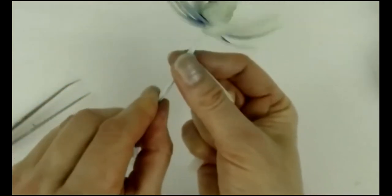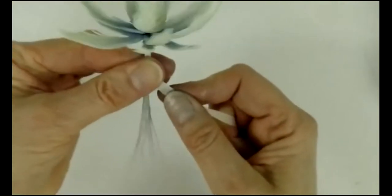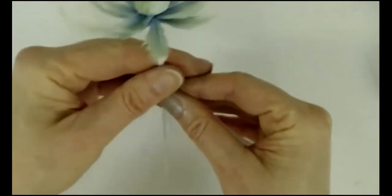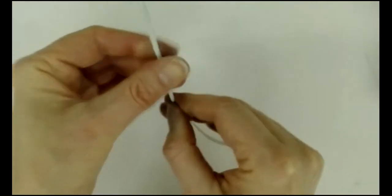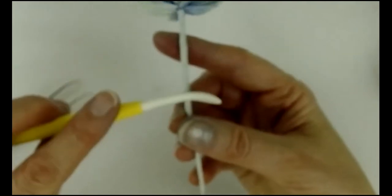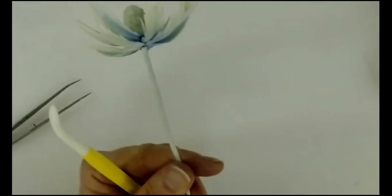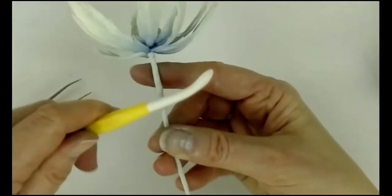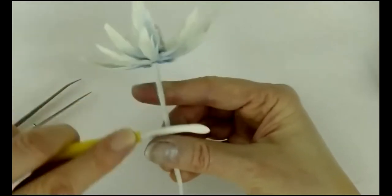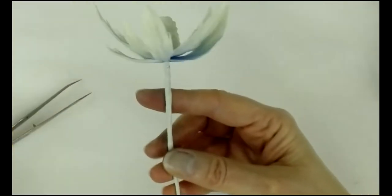And as you do, just make sure that these wires don't spiral around the center stem. You want to try and keep them fairly straight and neat around that stem, so they look as natural as possible. The stem looks as natural as possible. And you don't need to trim any of those wires, because in real life, the sea holly has got quite a thick stem. And you'll notice there's some overwrapping here. And just to help that, I'm going to use this smooth surface that's plasticky just to rub the tool up and down. And that should take care of any twisting.